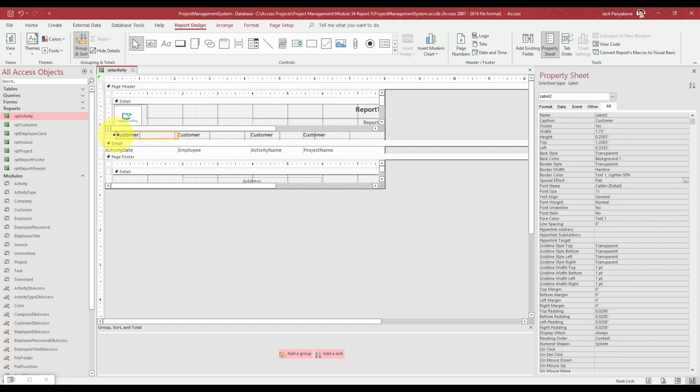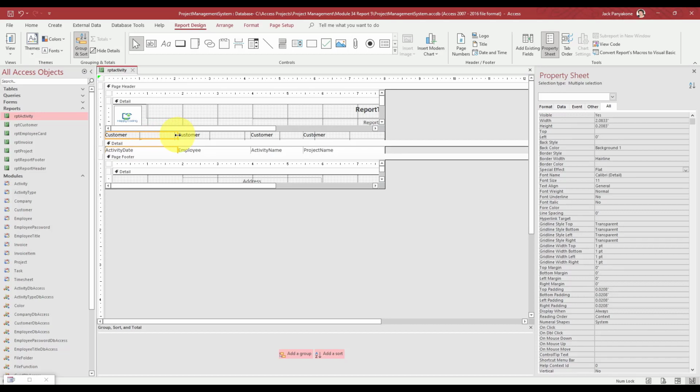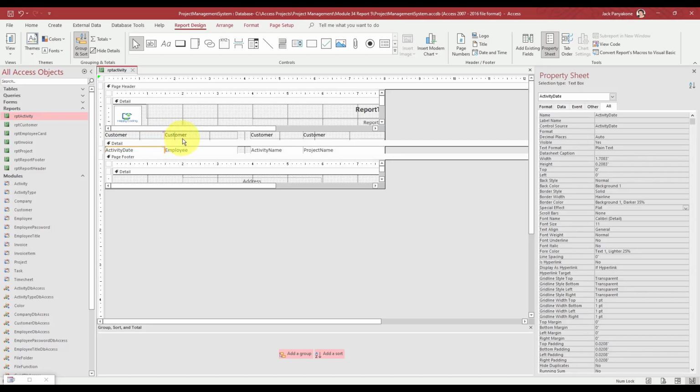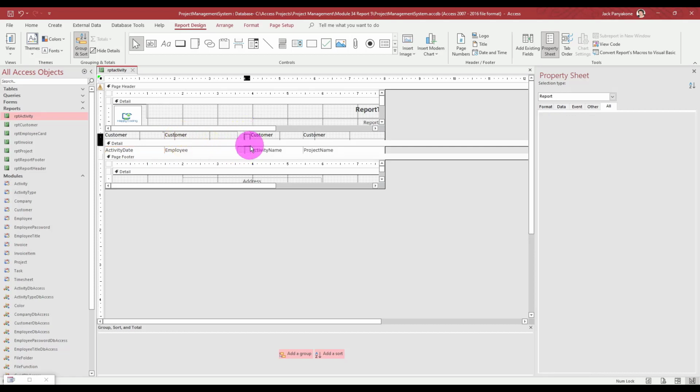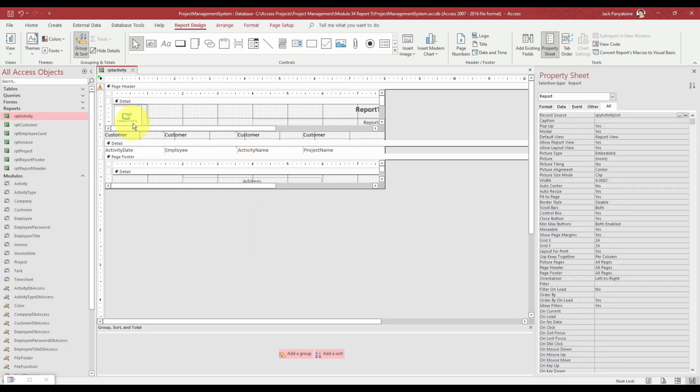Activity date seems to be long. Select both of those guys. I'm gonna shrink him down like so. And this activity name, I think that should be good right here.